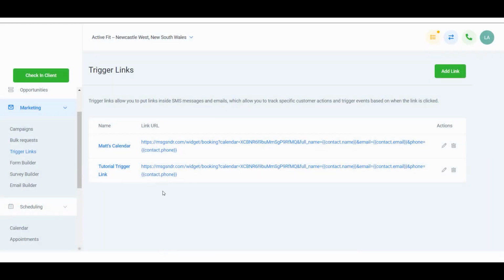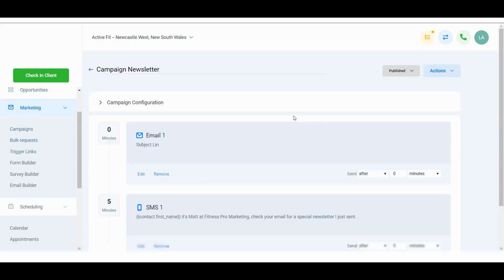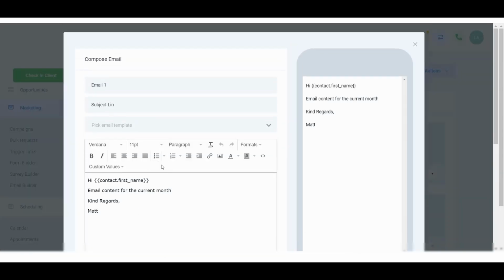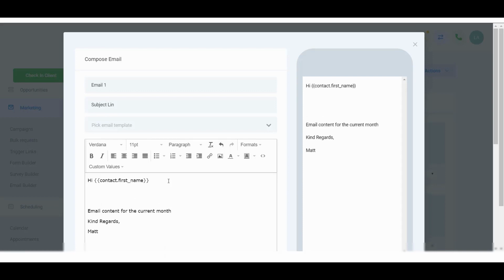What it means is I can now go into a campaign. I'll just find one here. Okay, here's an example campaign newsletter, and in this view I could edit this and put in here, click here to book.